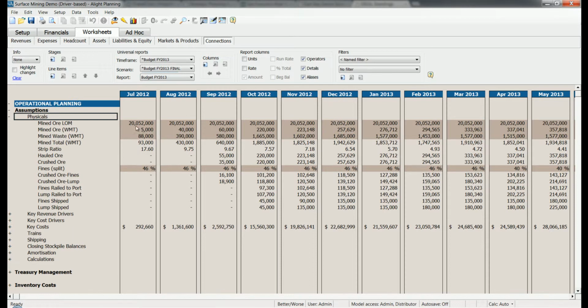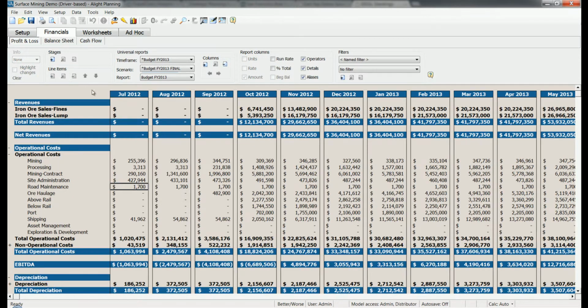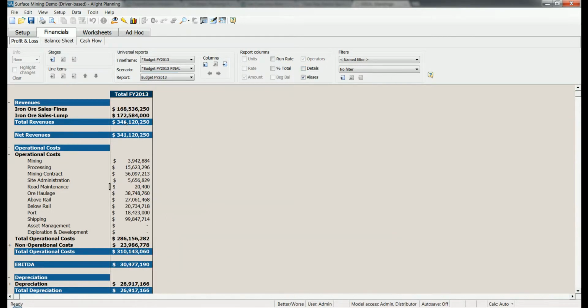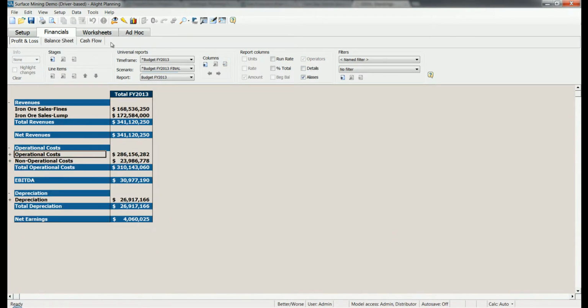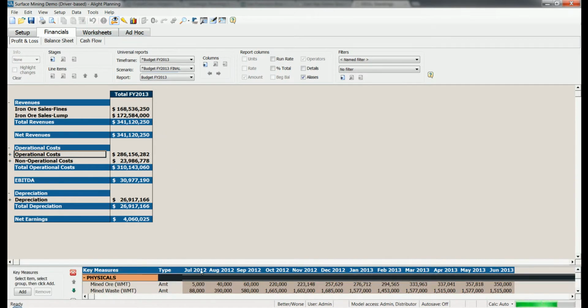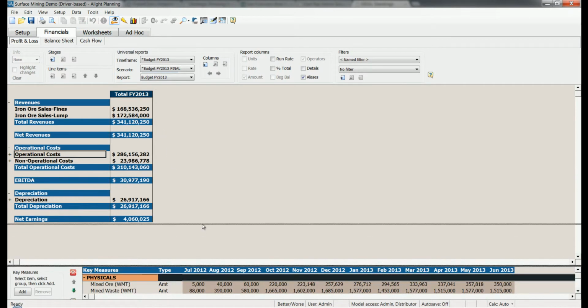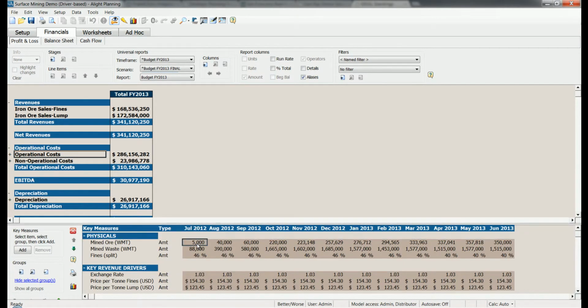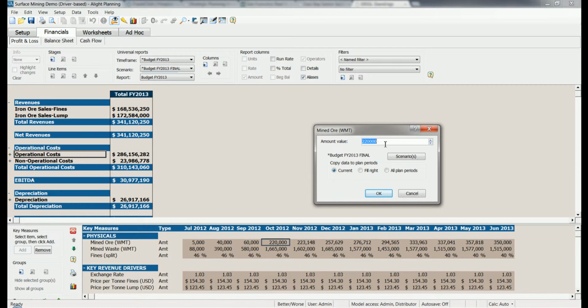Let's go to the P&L and see what happens when we change some physicals values. Keeping an eye on the total for FY 2013 and opening up a pane where we can modify our physicals values, we can see that changing these values here, for example, from 220,000 to 320,000 will have an impact on the total revenue of 341 million.